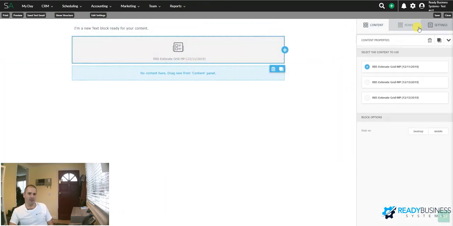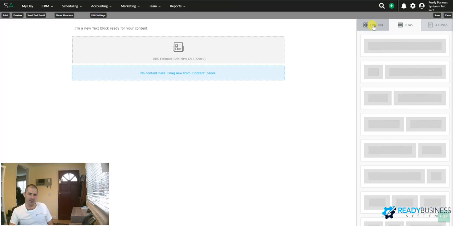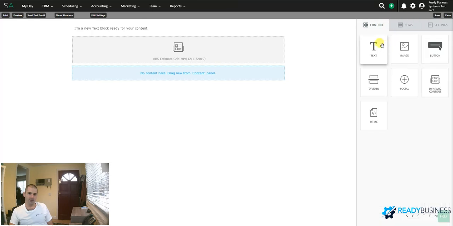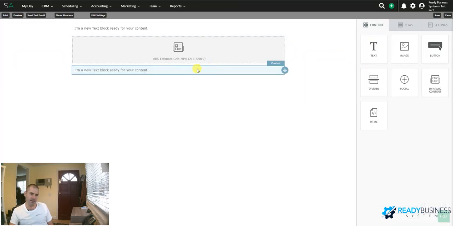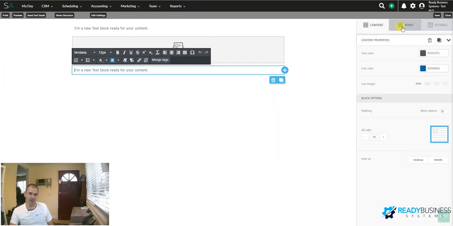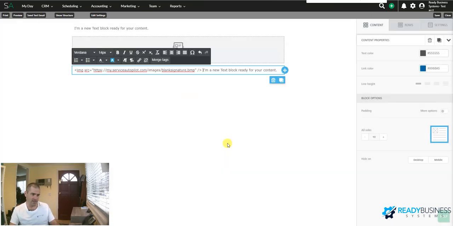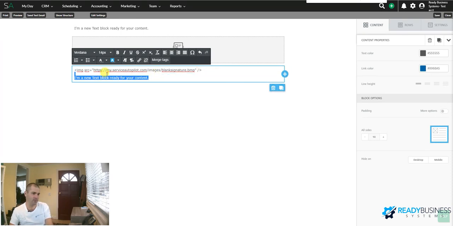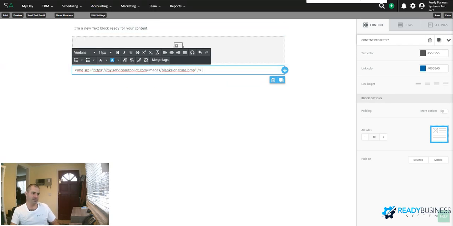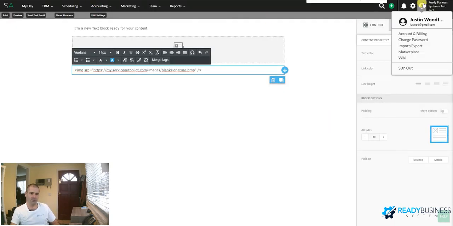The other thing I want to show you, this is unique for estimates. You can only put this on estimates. Also going to show you down here how to insert this line. So you're going to use text and you're going to do a merge tag, and it's called signature line. If you want them to be able to sign on their proposals, you need to do that merge tag of signature line. There's another step to it, which I'm going to show you.